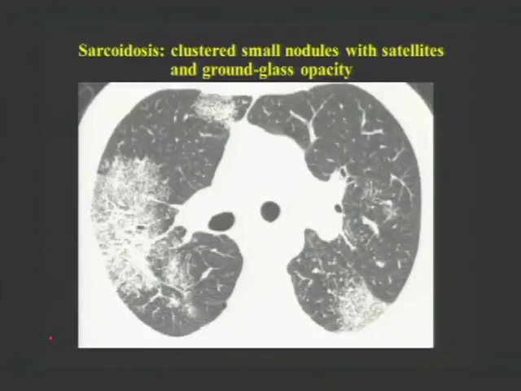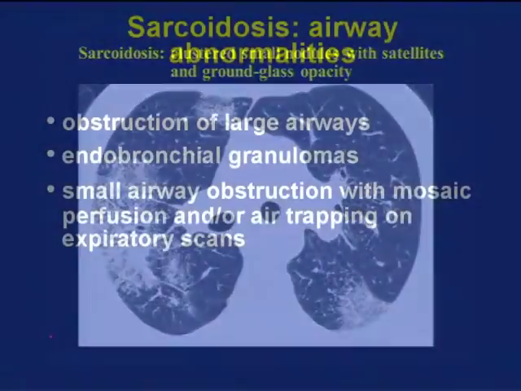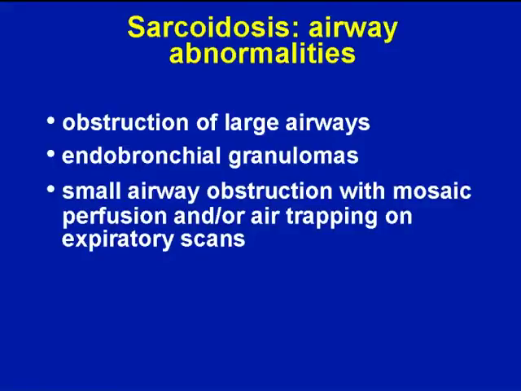A patient with sarcoid and clustered small nodules resulting in the appearance of ground glass opacity. If you sit back and look at this, it looks like the patient has patchy areas of ground glass, but if you look inside these opacities, you can see the numerous small nodules representing clusters of sarcoid granulomas. And then adjacent to the periphery of these areas of ground glass, you can see individual discrete nodules or satellites that help you decide this is a granulomatous disease and not something like an atypical pneumonia or pulmonary hemorrhage or something of that sort.